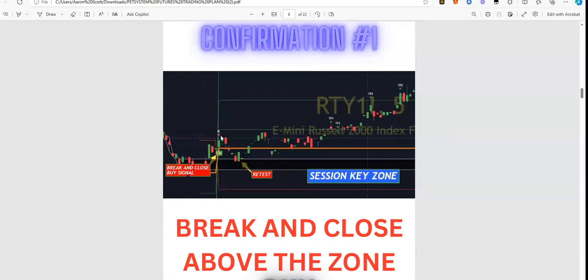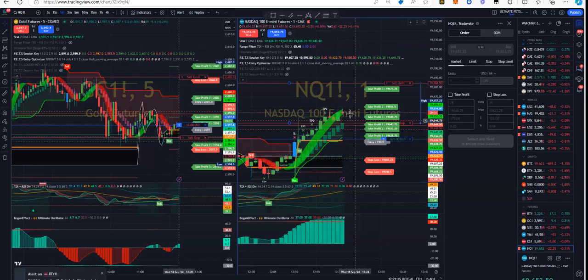Sometimes the train may come back to pick you up. So if you miss the buy, just make sure you're patient. If you miss this trade, trust me, all you have to do is just wait for the next hour. You're going to get another zone. You take advantage of the next hour. You do not want to get caught in the trap of fear of missing out on the trade. You do not want to buy at the high. Where do you buy?